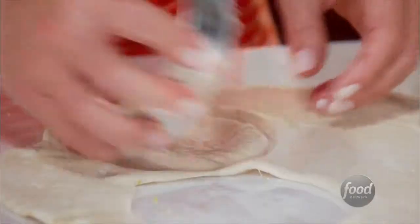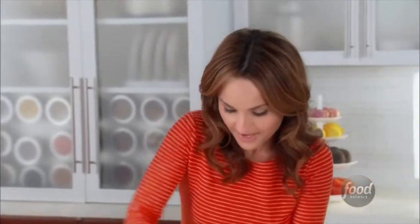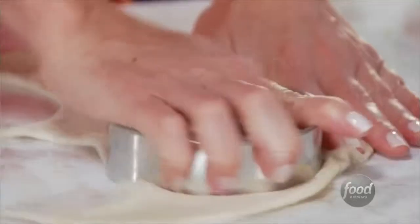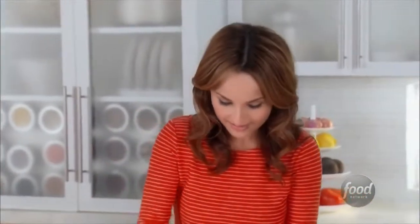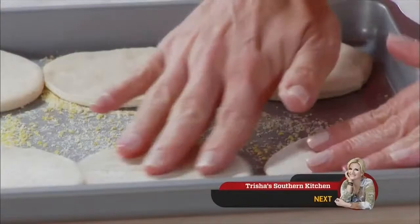I'm cutting my pizza dough for my niçois pizzette — basically it's like a niçois salad on a pizza, so they're really fun. I'm just taking a four-inch cookie cutter and cutting out some store-bought pizza dough to make these. I like them a little bit smaller; they're easier to eat. When I have a spa day, it's nicer to have smaller bits of food rather than a big old pizza that you cut in pieces. Everybody gets their own little pizzette.